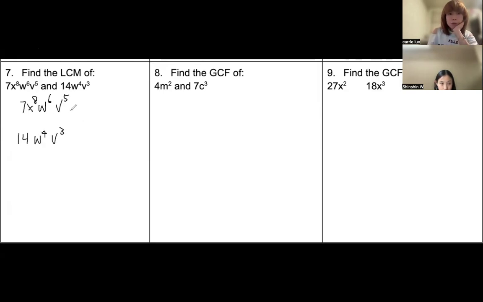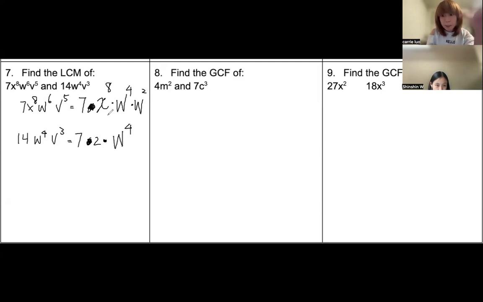So first of all, Xinxin, we need to study something that both of them have, the number part. This one has 7, this one has 7 times 2. This one has x power 8, but this one doesn't, so we just leave it as is. In order to not mess up with the x, we're using the dot to represent the multiplication sign. So W4 and W6: we have W4 and W2, and this one we have W4. Why am I doing this? Because I want to find out the common factor for both of them.